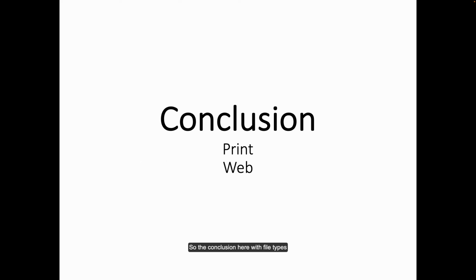So the conclusion here with file types is just know where you're headed. If you are developing something that will be printed, remember the best choices that may work in the print world. TIFFs might be the best for images intended to be printed. For web, think about what would be my best choice if I'm building this graphic for the web.